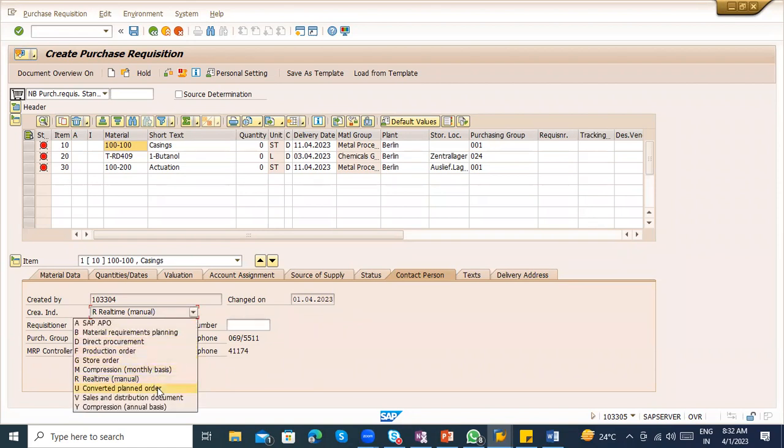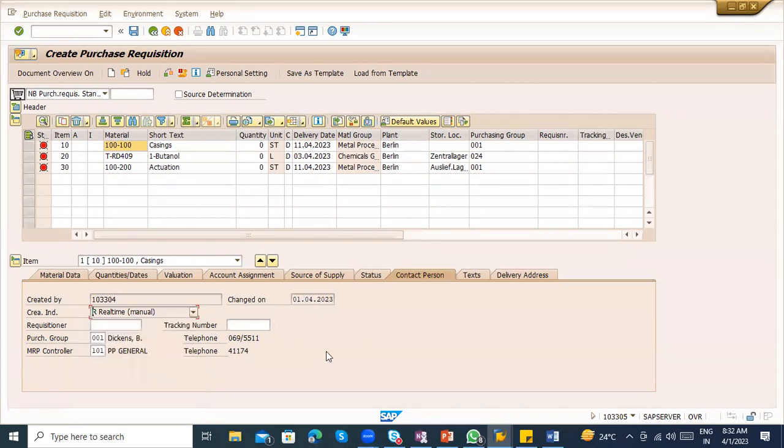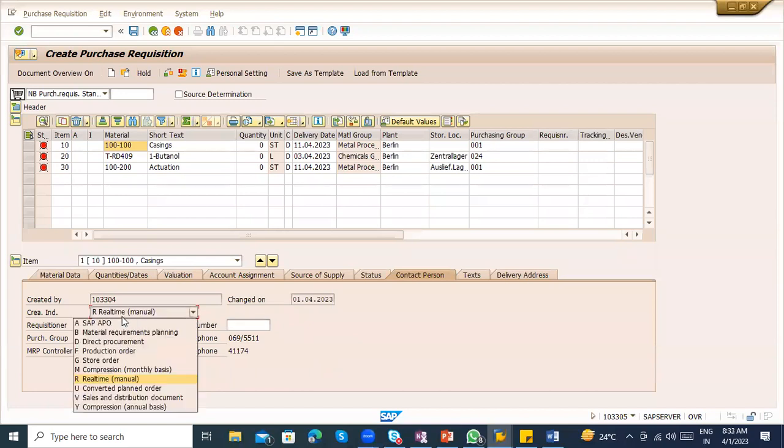If it is created from a third party, it will show sales and distribution. If it is converted from a planned order, it will display converted from planned order. And if it is converted from material requirements planning, we can see material requirement. So there are many processes, and the creation indicator is updated here.